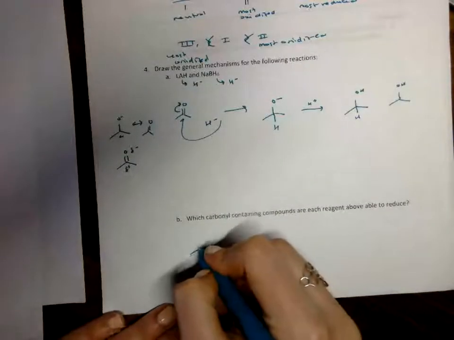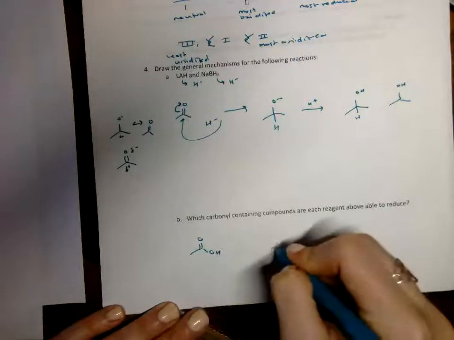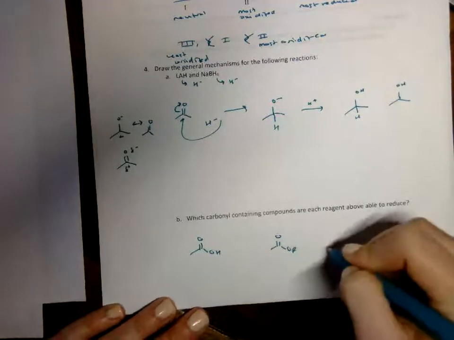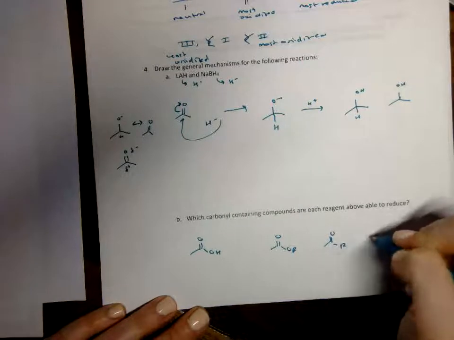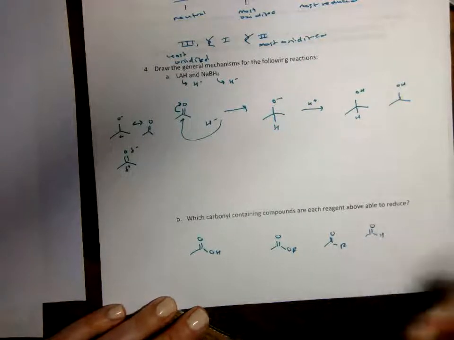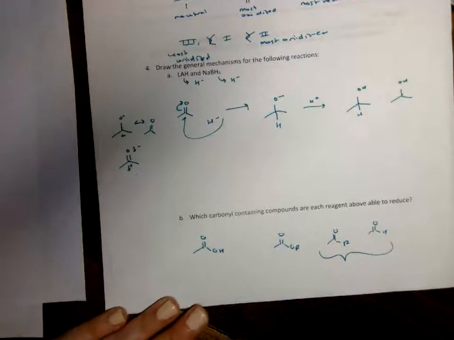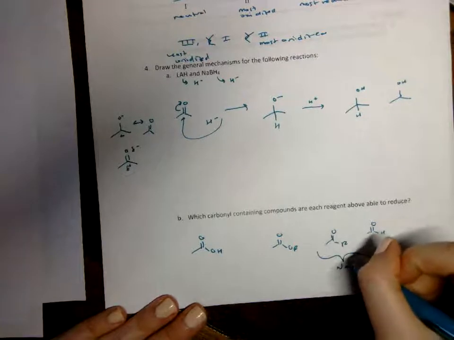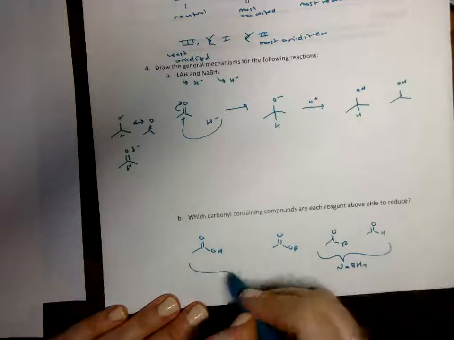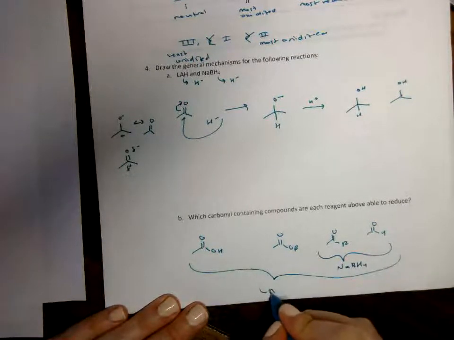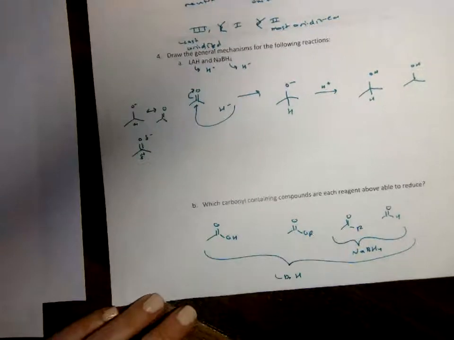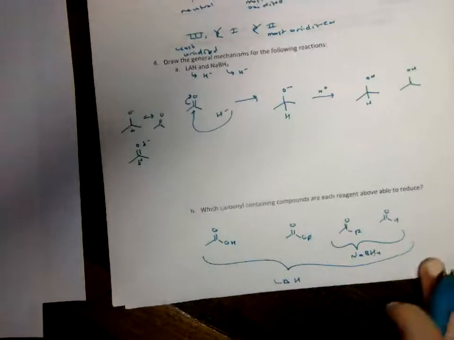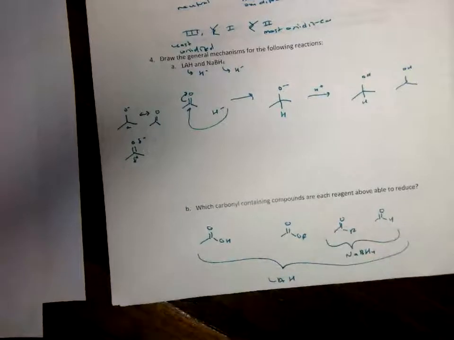So I'm actually just going to draw out this thing because this is how I remember it. And if this question ever comes up on a test, I just usually have this drawn on the exam. As soon as I get the test, I do this to help me remember. And there you go. LAH reduces all of these, and NaBH4 only reduces these 2.